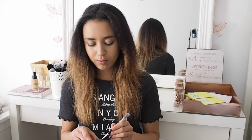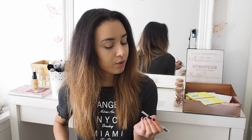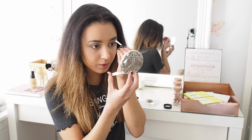So from what I've heard, you really don't need a lot of this product, so I'm just going to dip the brush in and then smudge it on the back of the lid, which is what most people seem to do, and then obviously brush out my brows first. I think I'm going to need a close-up mirror for this one. Okay, I've got a mirror, so I'm just going to try and apply this now for the first time. Oh my god.